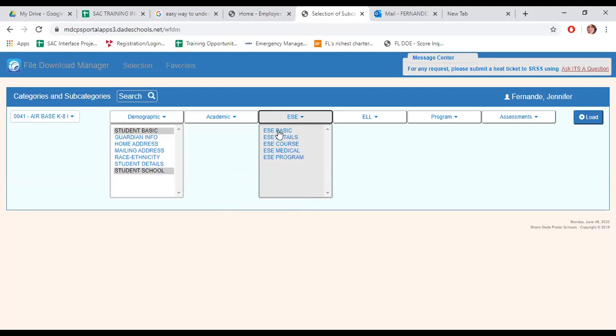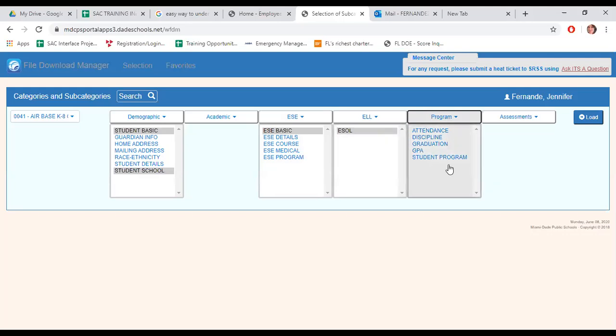So I do not need to continue holding control because I already have a new category open. I'm just going to click ESC basic. ELL, only thing to choose is ESOL. Okay. For program, do I need anything here? Right now I don't. And then assessment, I want to know their last FSA ELA score. So I'm going to click that.